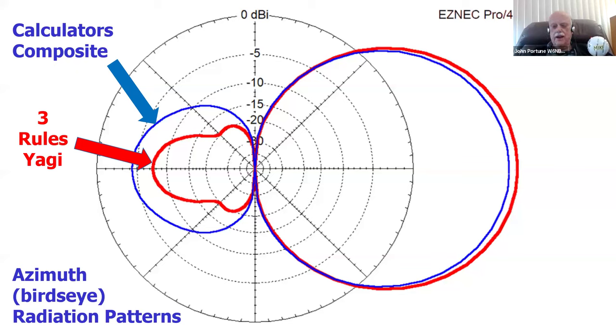I like EZNEC. You can use any of the other antenna modeling software, but I like EZNEC. I got to use it. By the way, if you don't know that, the professional model of EZNEC is all free now. You don't have to pay for it. Just go to EZNEC.com and you can download the professional model. Since Roy Lewallen retired, he's put the pro model of EZNEC up there for free. I originally paid for it.